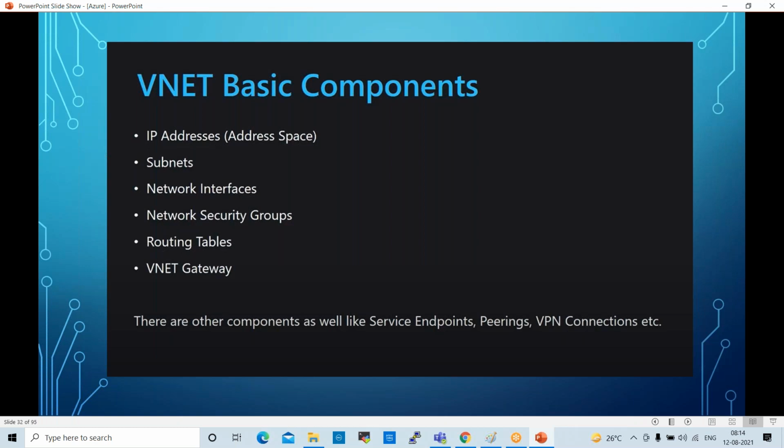So IP is a logical address of your system. A unique number will be there for every system. Normally in our network, for example, if we are using 100 servers, every server will have its own unique IP address. To communicate with other machines and share data, we require an IP address. Every machine will have an internal IP and an external IP.